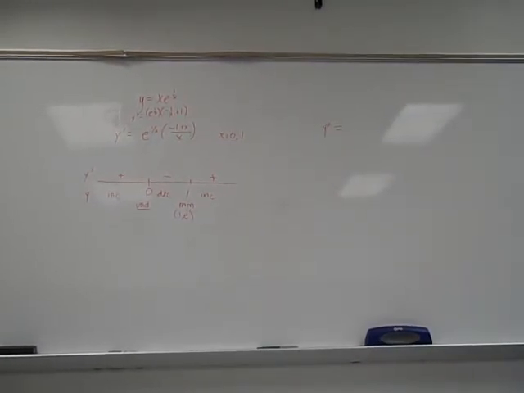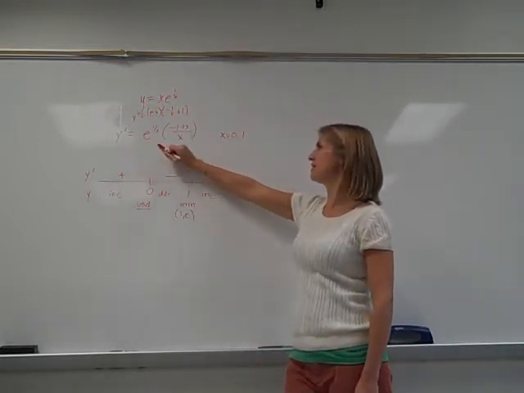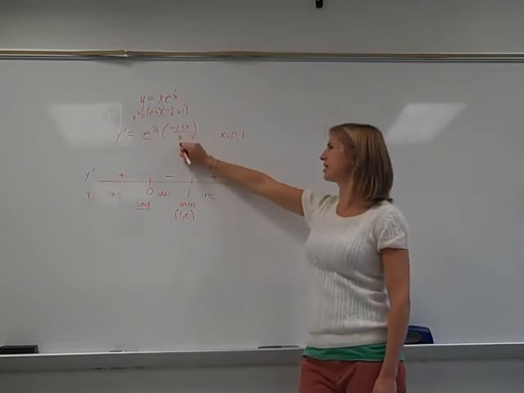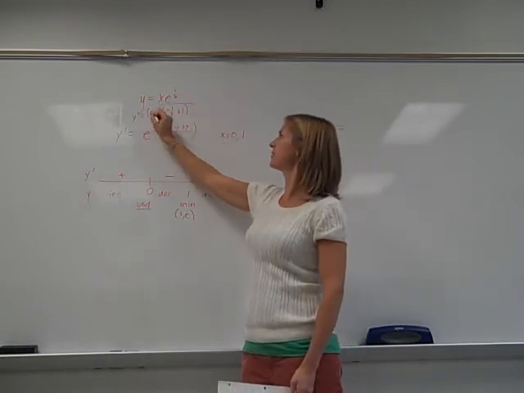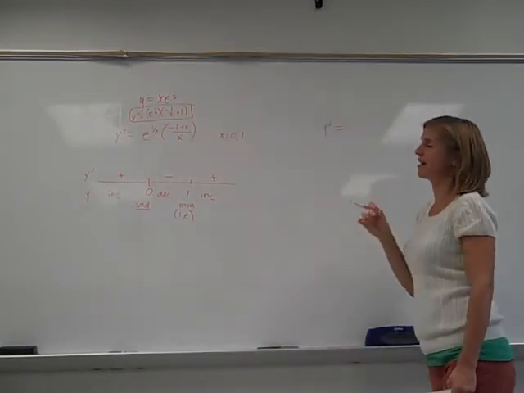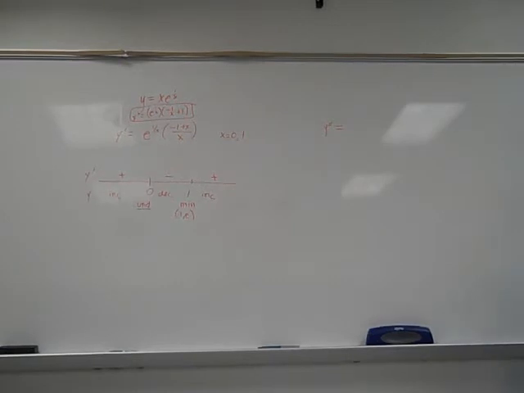Okay. Now we got to take this second derivative, and you just have to try to be smart about which first derivative to use to take the second derivative from. Meaning, here's my first derivative that I doctored a little bit. I wouldn't use this because it's too complicated. You're going to need product rule and then quotient rule. Back the step previous to that, I had this as a derivative. That's a little bit easier to use, so I'm going to use that to take the second derivative from.